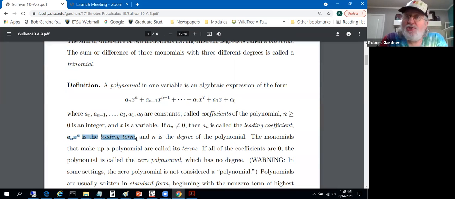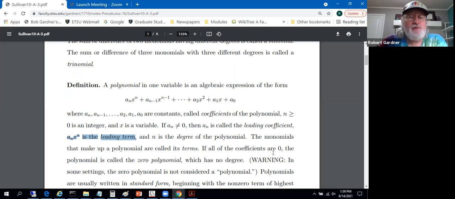With that verbiage, then it's preferable to write a polynomial in decreasing powers of x, highest power of x on the left and constant term on the right, or at least the smallest power of x on the right. Not required, but it's certainly motivated by the terminology, and that's how we'll often present these. So habitually, that's how we'll do it. I would kindly request you write your polynomials in decreasing powers of x as well, just so we're on the same page notationally. The monomials that make up a polynomial are called its terms.